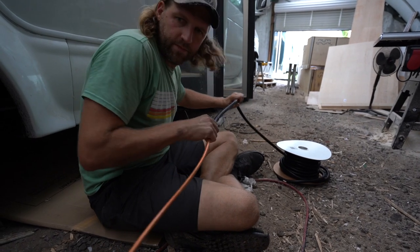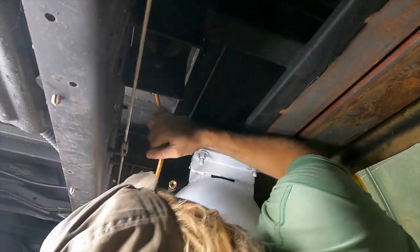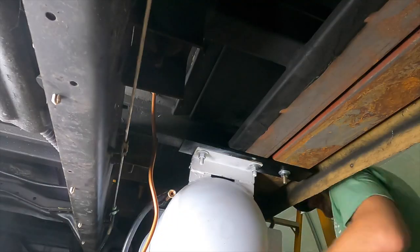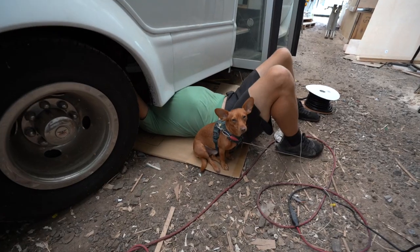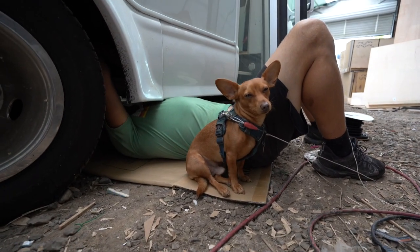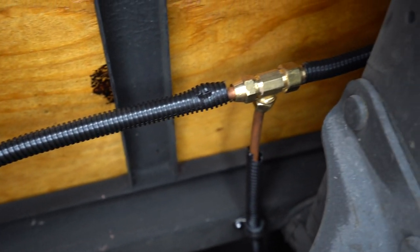This stage of the propane system was just constant rolling around underneath the bus — pulling yourself across the dirt and gravel, long days of just being covered in dirt. Mateo was so excited because we were finally at his level. He was laying next to me while I was complaining trying to do this job — he thought I was down there just relaxing. It was far from it. All the propane lines were running across the bus from the tank to the T-taps and out to all the different appliances.